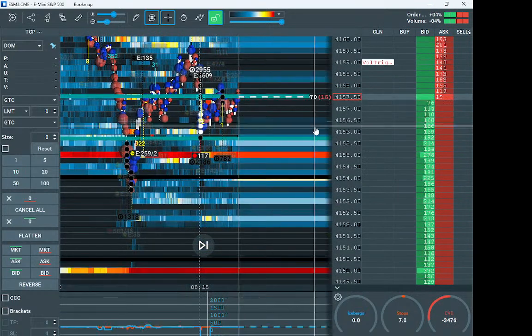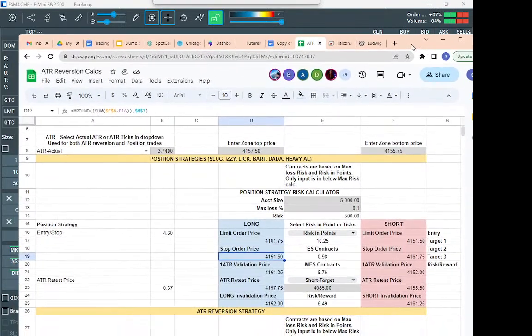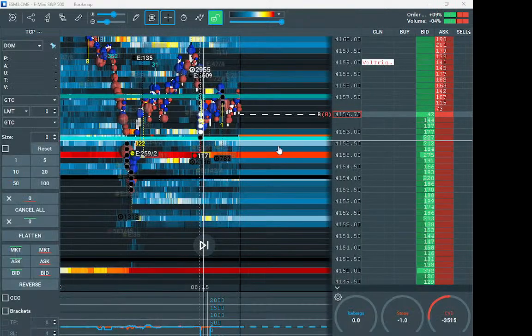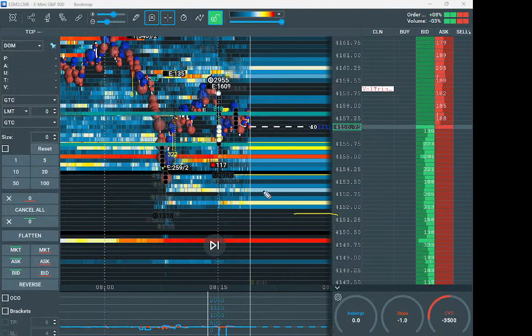Right, you guys, please stop enforcing your will on the market. Take what the market's telling you. So this is 51.50. This is one little exception right here. You can see where my stop would be if I stopped out at 51.50. It's smack dab in the middle of this zone, the same zone it just bounced off of. Do I really want to stop out in the middle of a zone where it could still bounce?